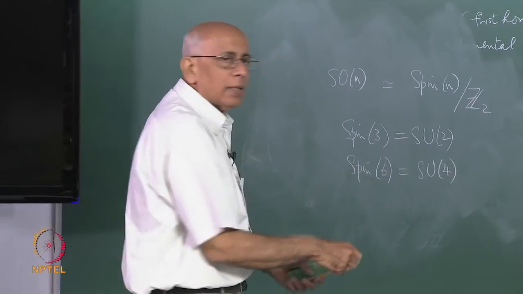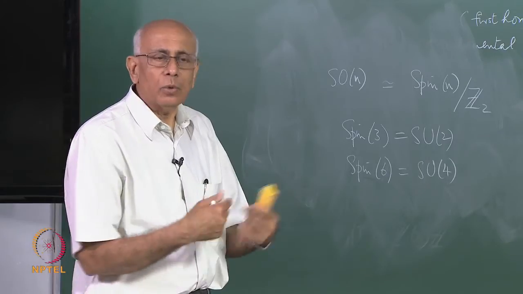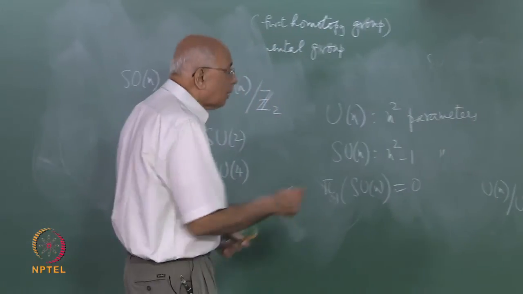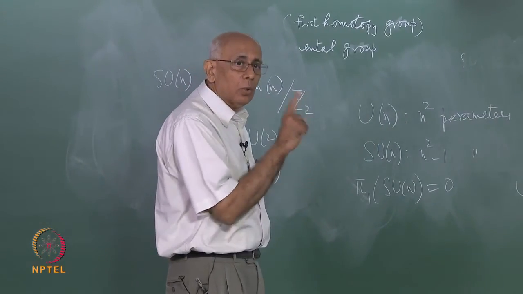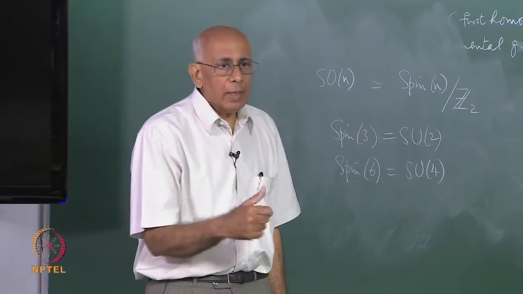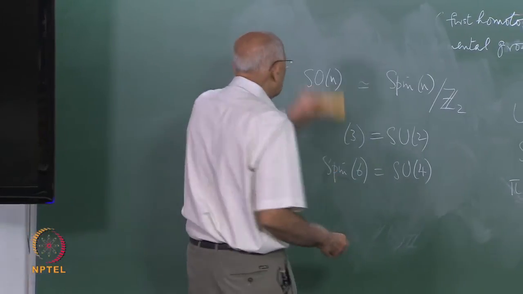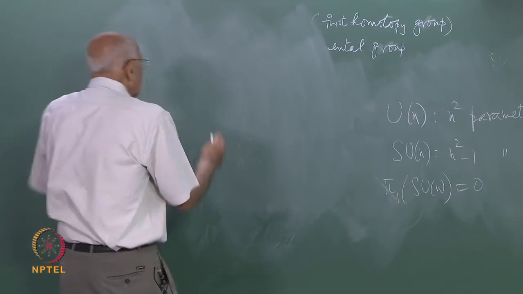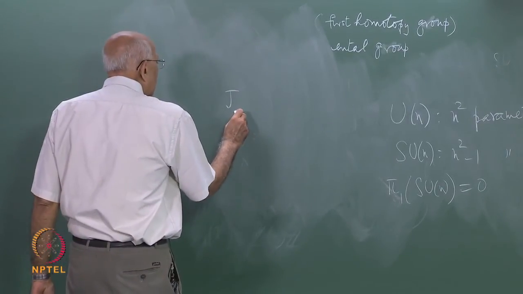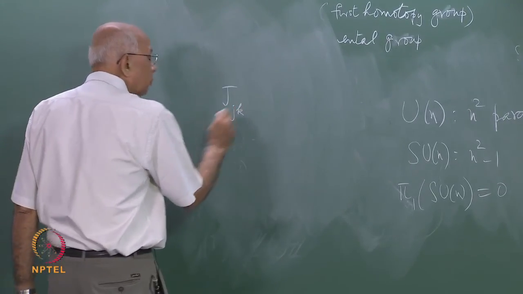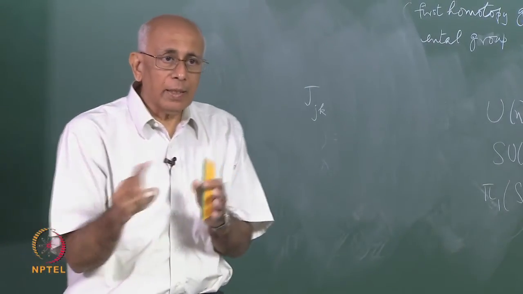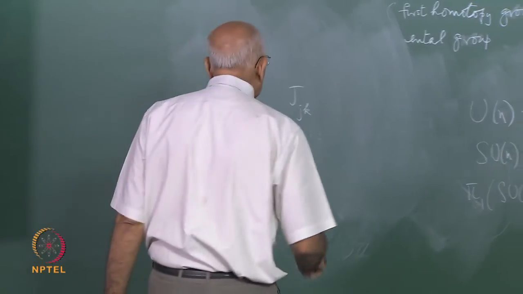So one can play this game and actually ask for the fundamental groups of various Lie groups, manifolds of various Lie groups, and then from that deduce very valuable information on what the global properties of the group are. But the infinitesimal properties are determined by the generators. And now let me write down what the generators are for SO(N). In general, you will have n times n minus 1 over 2 generators. So the general generator will be of the form J_jk, for example, where j and k run from 1 to n, but it is antisymmetric, so there are just n times n minus 1 over 2 independent parameters.